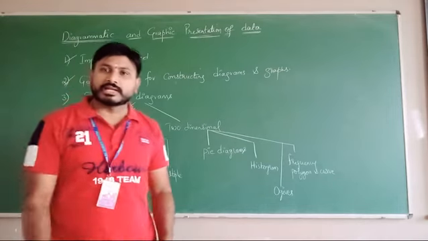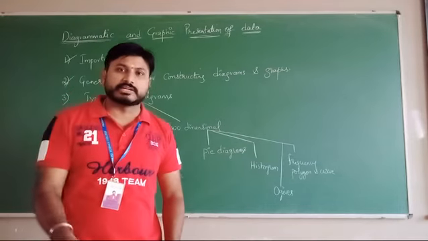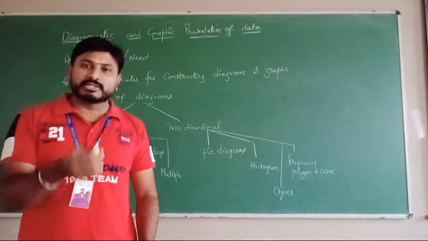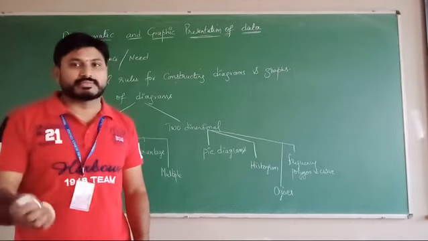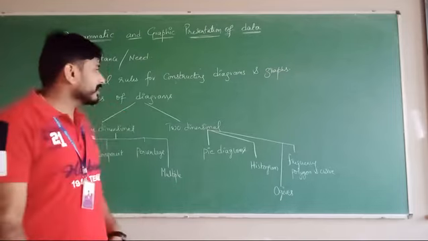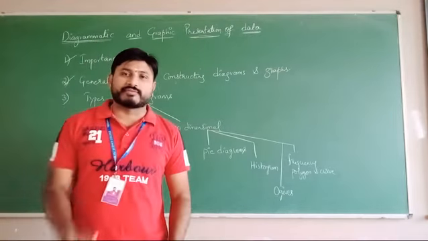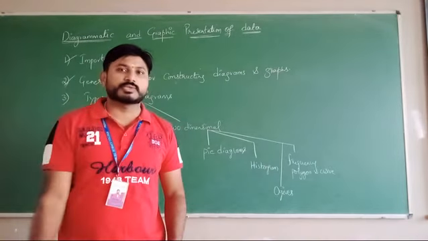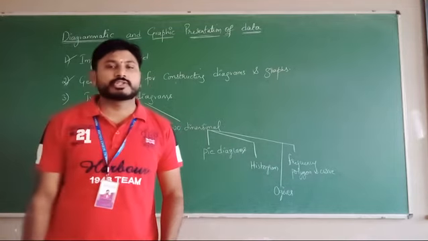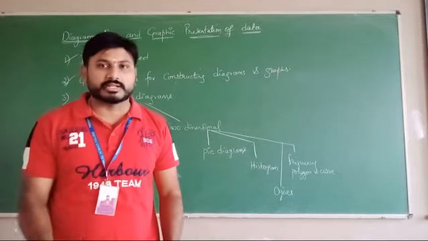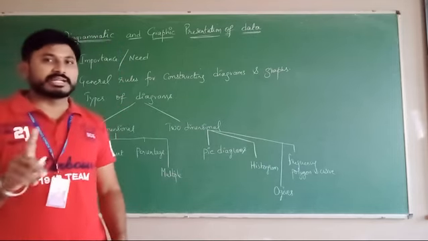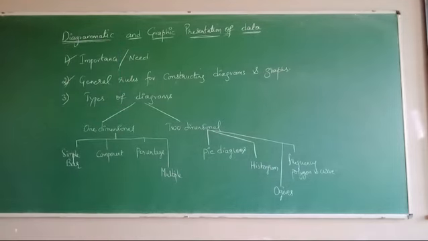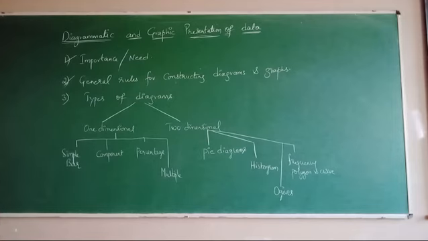Obviously for diagrams and graphs, tabulation is needed, right? Using the tabulation, you represent those numerical facts in terms of diagrams or graphs. Clear, guys? For any diagrammatical or graphical representation, first and foremost, you need to put the title. The title should always be in block or capital letters, as you all know. So the title is very much needed. That is the first basic rule for constructing diagrams and graphs.